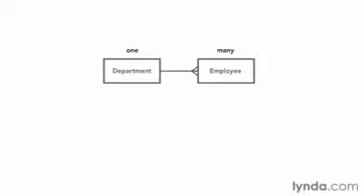But if there exists that one employee who's supposed to be splitting their responsibility across multiple departments, and you need to represent that in your system, then this is simply not going to work anymore. It's now a many-to-many relationship, and you would need a linking table to be able to contain that in your system.